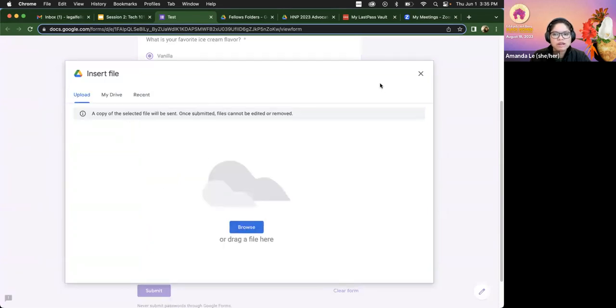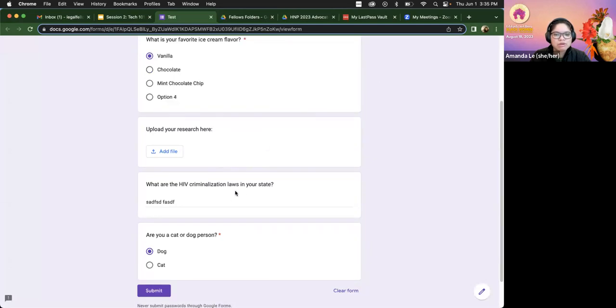You can browse and then upload it through the Google form. You can write in your answers in paragraph form here, and then this star right here means that it's required for you to complete the form. That's a required question. And so, yeah, it could give you different options, and you just press submit once you're done.